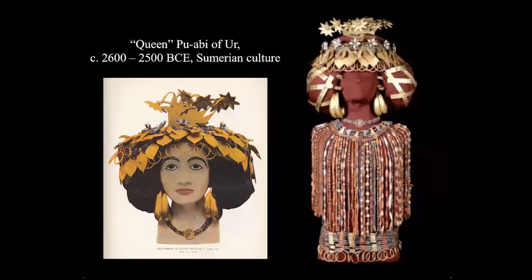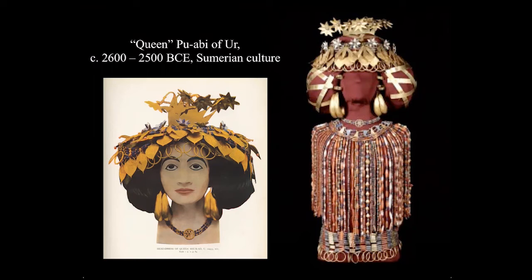And I really love the burials that they found at Ur because of this individual. So she's called Queen Puabi. We're not quite sure if she was actually a queen or maybe just a noble woman or an elite. We're not quite sure exactly what the socio-political hierarchy was for the Sumerians in the city-state. Remember, each city-state does have their own. But she was buried with just an insane amount of gold.